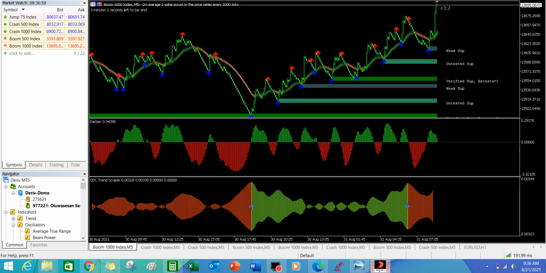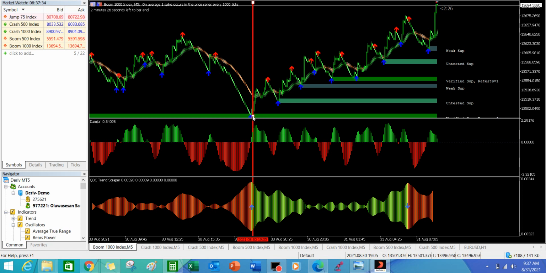Right here on the chart, I will be using the QDC scraper indicator because it has everything on it. It is showing me the trend even right from the beginning of the trend before it gets started. Just the way we have seen it right here, it started an uptrend on this support zone, and if you check it out, it was on red around there because this is the trend aspect of it. It was on red around there, so it shows that the market was on downtrend around there. That is why you saw we are having this downtrend.